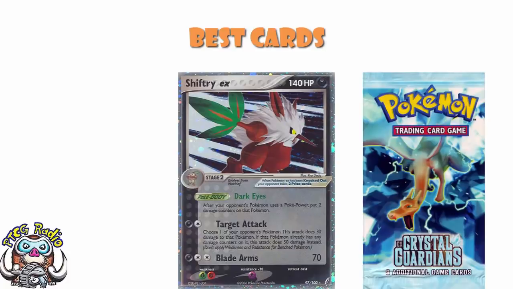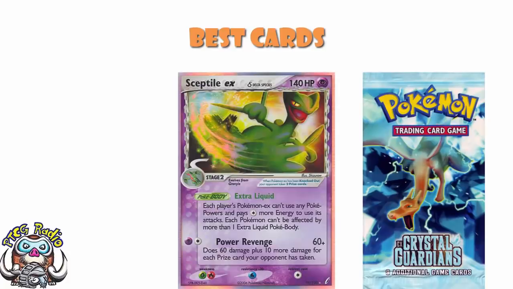Now, Sceptile EX also found its way into a few decks. This was far more of a tech than it was its own deck, but it popped up here or there. Now, it had the Pokebody Extra Liquid that says each player's Pokemon EX cannot use any Poke Powers and pays 1 colourless energy more to use its attacks, though this was limited to 1 no matter how many Sceptile you had out. Yeah, this could be kind of annoying. If your opponent is using Poke Powers on their Pokemon EX, this could be big.